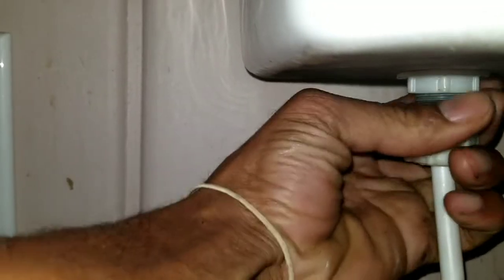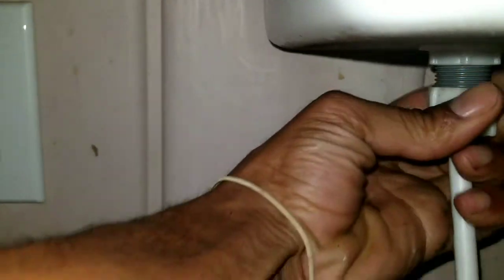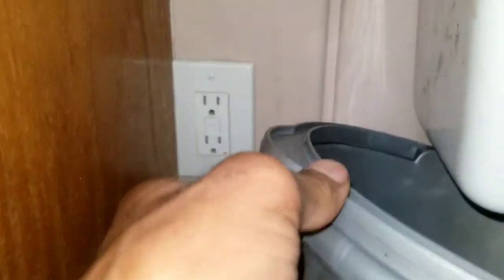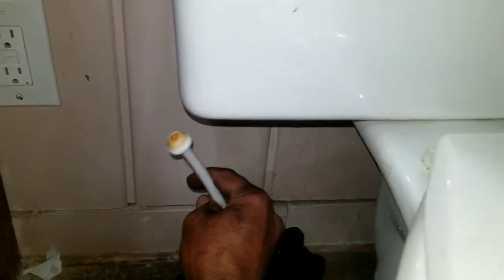When you're unscrewing it, try to keep pushing up on the hose while you unscrew. Once you get it all the way off, you can take it off and put it on there. Hopefully there ain't that much water coming up. You can always take the toilet off in sections, but I'm trying to avoid as much water spill as possible. So I get that out, move that over there.